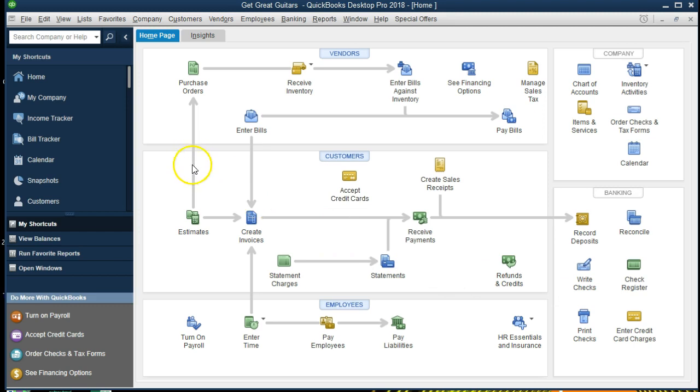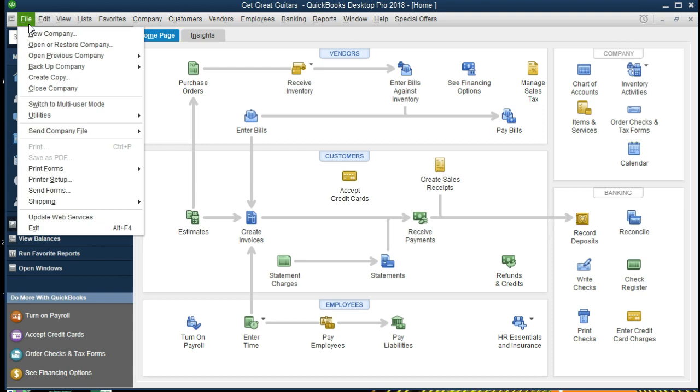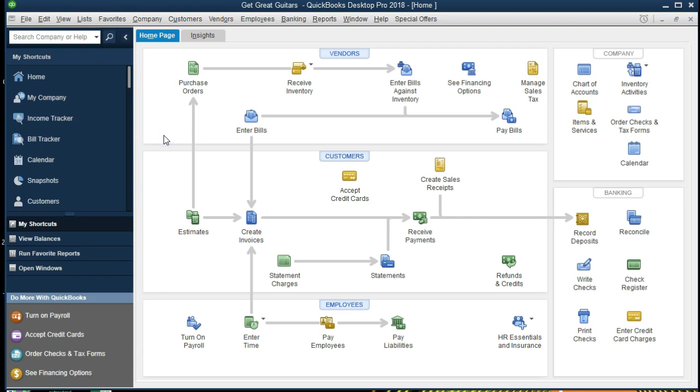If you have access to the backup, then you could restore that backup by going to File and Restore Company File. That will take you to this specific point, thereby not having a problem of having an error possibly in the past, not having the same amount of data, not being on the same page. We'll make it as easy as possible if we are all on the same page. However, if you don't have that, that's okay too.